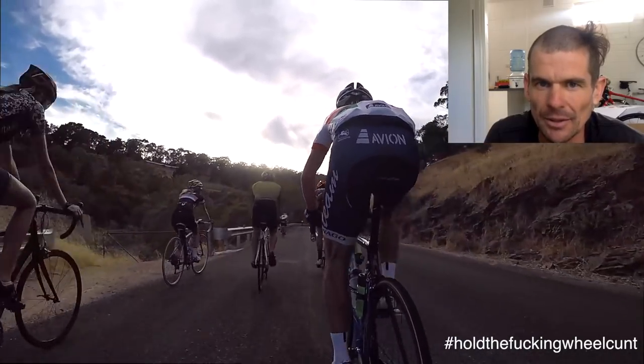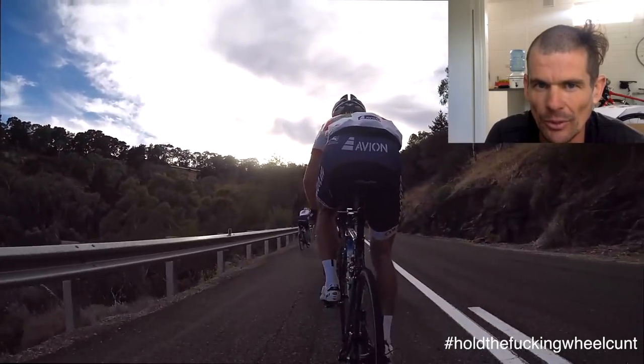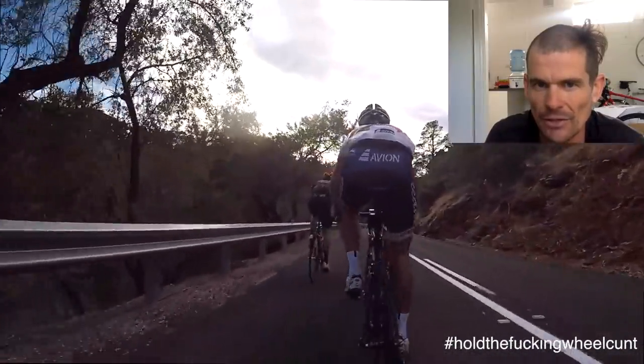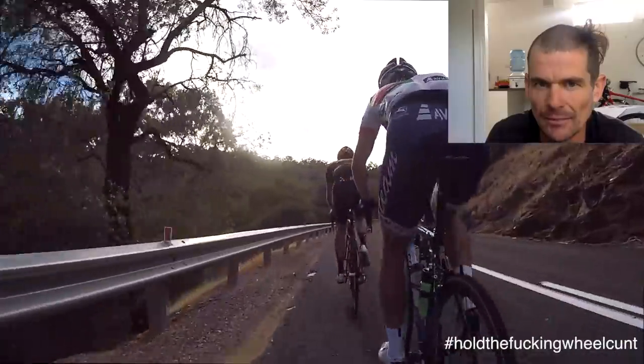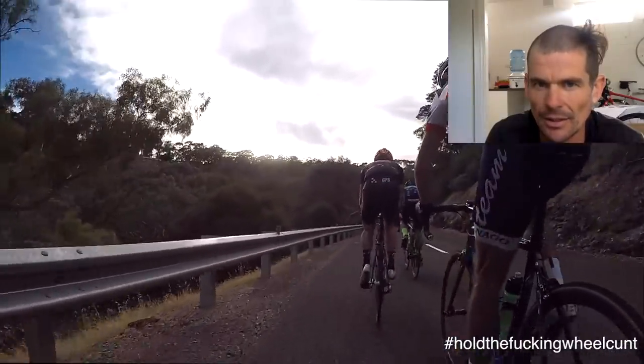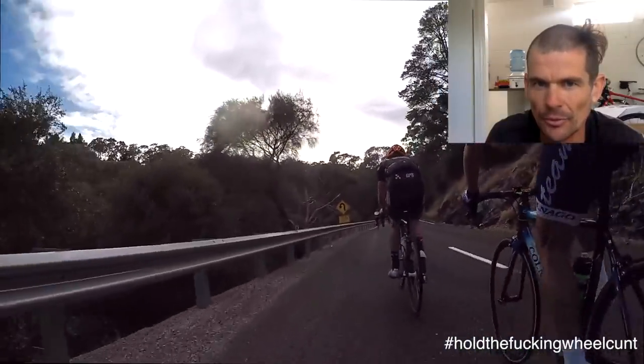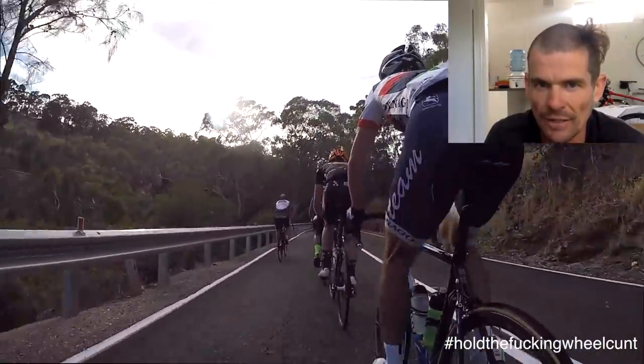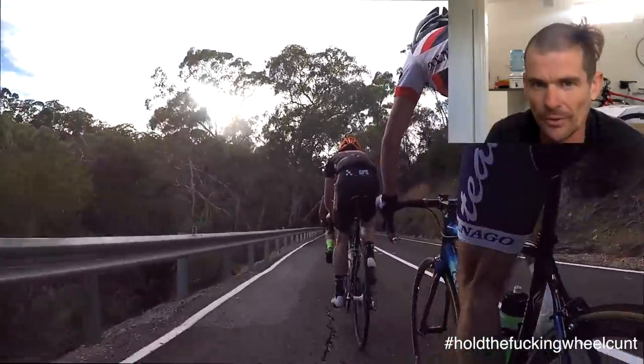We're flying up the hill here, and this is where you always want to pay attention to what's up the road. You never put your head down, otherwise you might crash into a car coming down or a rider coming up. So just always pay attention, and you want to close that gap as soon as possible. So now we had maybe 50 riders at the start, 40 riders at the start, and there's only four of us left.